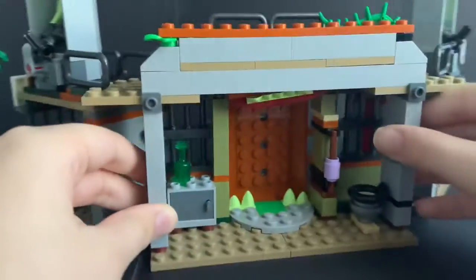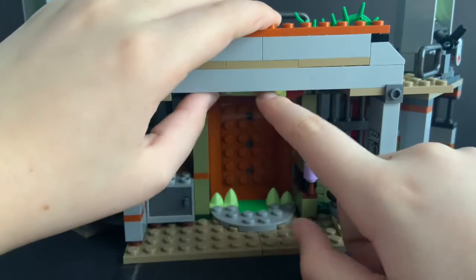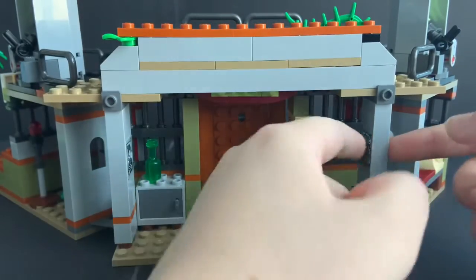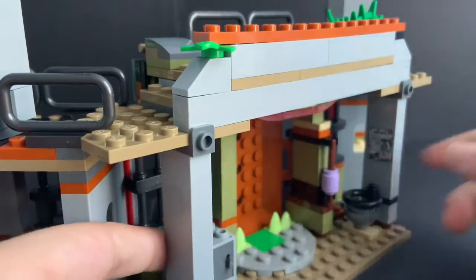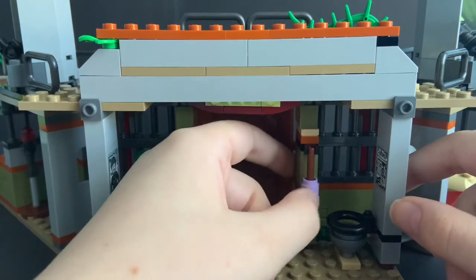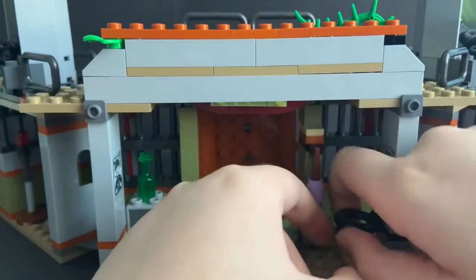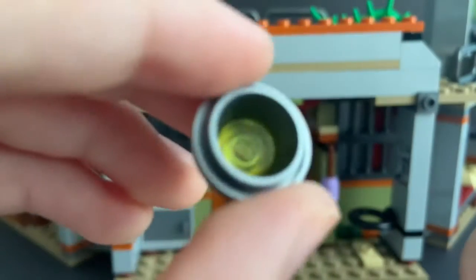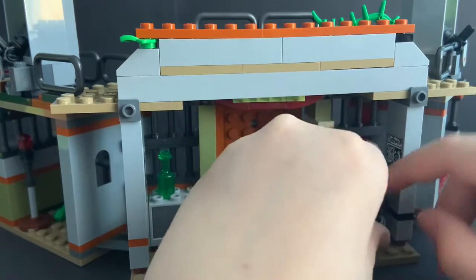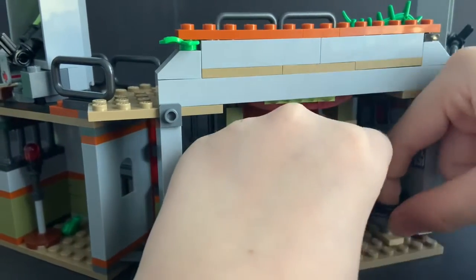The middle section has the most interior and is pretty big. We have the ball joint at the top where you can pull down the teeth of the build to make it the ghoul. Here we have two beams with stickers — one with a newspaper, another with a wanted sign. There's a toilet with some purple toilet paper, and inside the toilet is a one-by-one yellow stud — which is meant to imply someone took a pee. Potty humor LEGO — just what we needed.